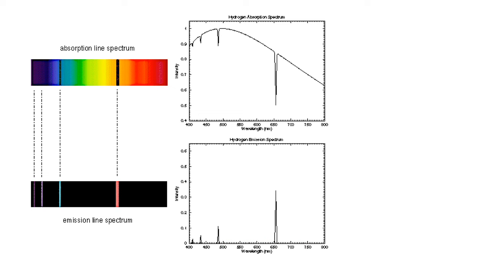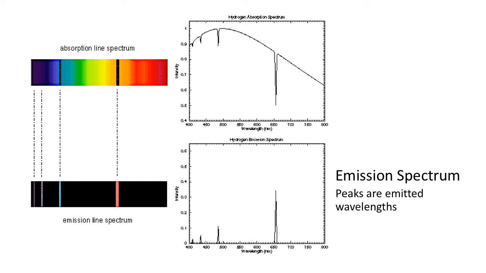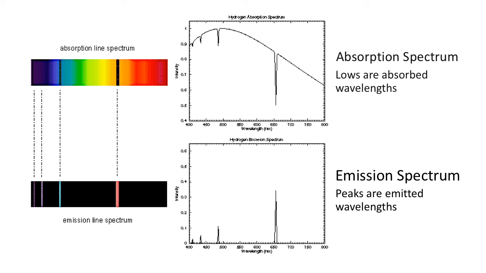So how do we measure the emission spectrum? We measure the intensity of the light released by the excited atoms. This gives us a continuous function. We can identify the peaks of the bottom graph. These are the specific wavelengths emitted by the atom. By using only the peaks, we get the discrete emission spectrum of an element. If we identify the drops in the top graph, then we get the wavelengths that are absorbed by the atom. You can see that the specific wavelengths are the same for both graphs.